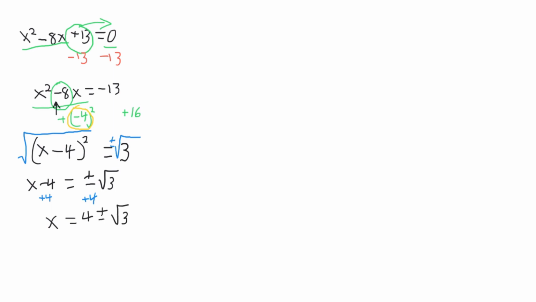This is the simplest radical form solution, or solutions, if you will, for this quadratic equation. But perhaps I might need to use these values to solve a problem, and maybe I need the solutions rounded to the nearest hundredth. So x equals 4 plus or minus the square root of 3 to the nearest hundredth is about 1.73. So that leaves me with these two solutions.